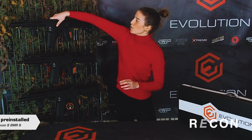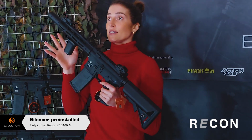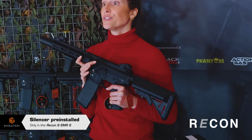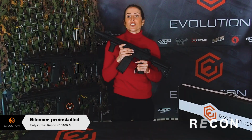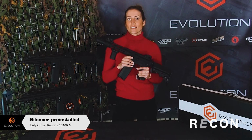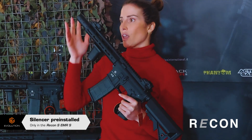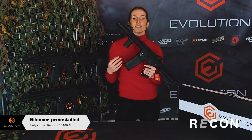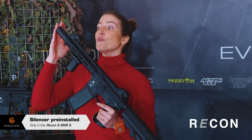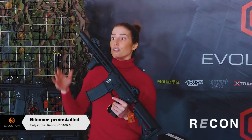Let's talk about the RECON EMRS. This is a shorter gun. We wanted to create a more compact and shorter gun, and we enriched it with a silencer. As players, we know what silencers are for: to cover an inner barrel extension. One of the first upgrades that are made by players is to buy a longer inner barrel to increase the shooting range, and so they buy a silencer to cover it.